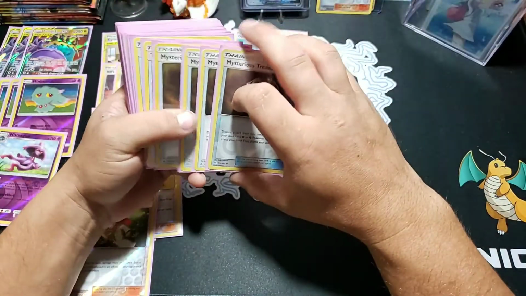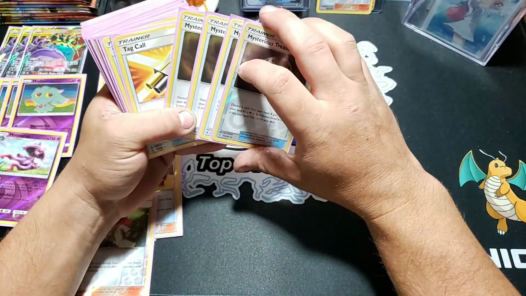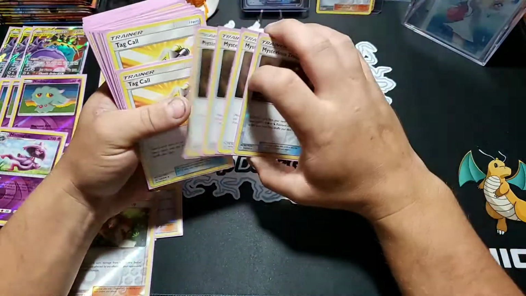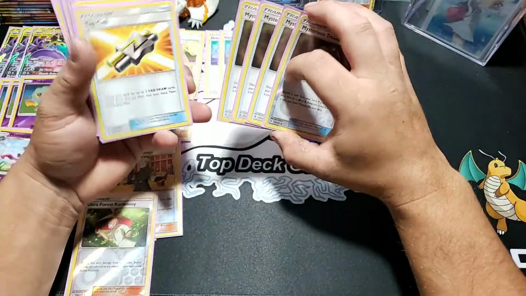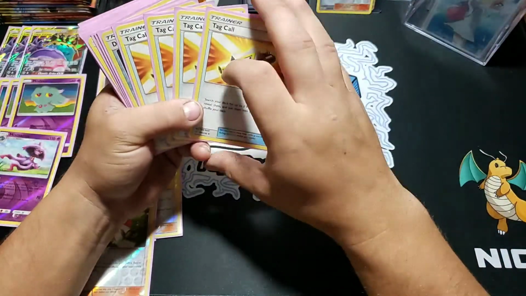4 Mysterious Treasure. This allows me to grab my Mischievous or Naganadel Guzzlord, or it even lets me grab Mismagius, although I don't usually use it for Mismagius. So you discard 1 card from your hand, grab a Psychic or Dragon Pokemon, and put it in your hand. 4 of those. 4 Tag Calls.